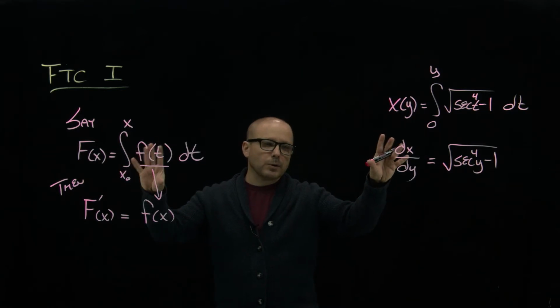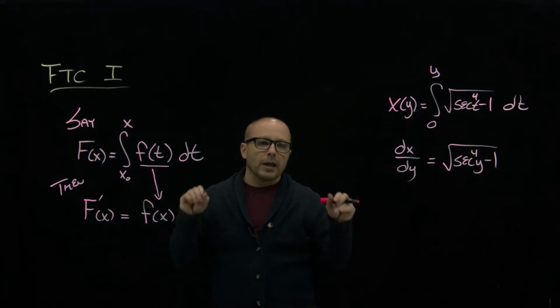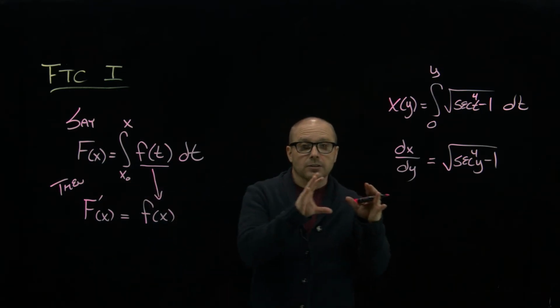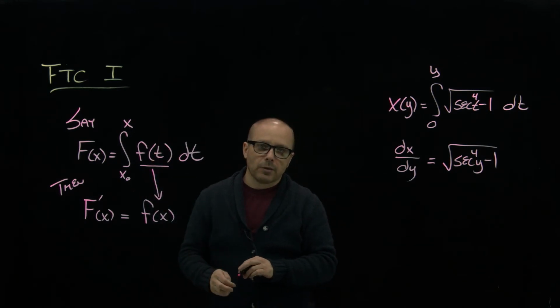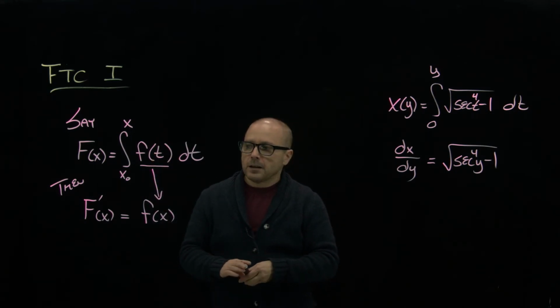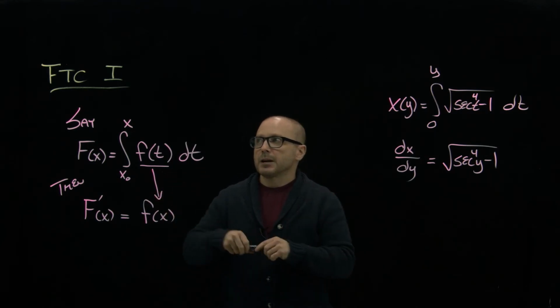This was also key to when I derived the arc length differential. We had the arc length function, and then I took the differential of that. That invoked this idea of the fundamental theorem of calculus as well. So make sure you understand this concept. We don't use it near as much as part 2.